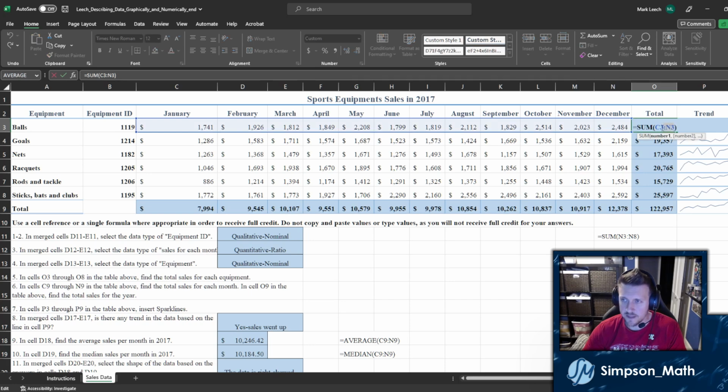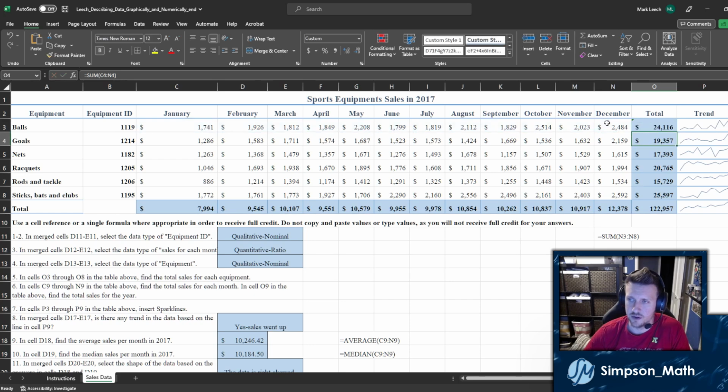Another way of doing it, which is really useful if it's a big sheet: click on the first one, press and hold the shift key, put your other finger on the mouse or trackpad, and click on the last one. Then you can let go of the shift key. So click on the first, hold shift, click on the last. It'll then give you that interval. It's really helpful if you're having to scroll. So that's how that works.